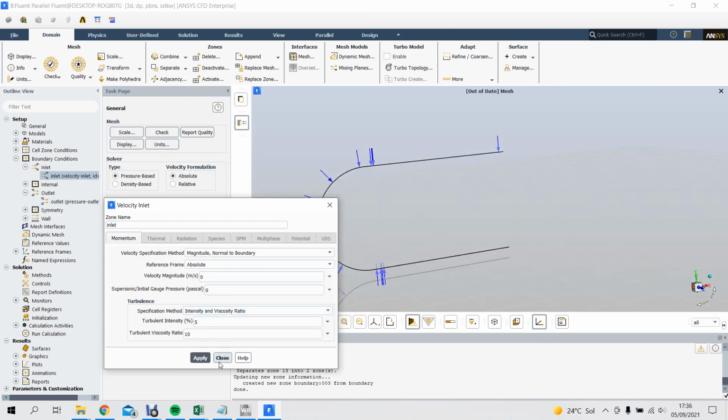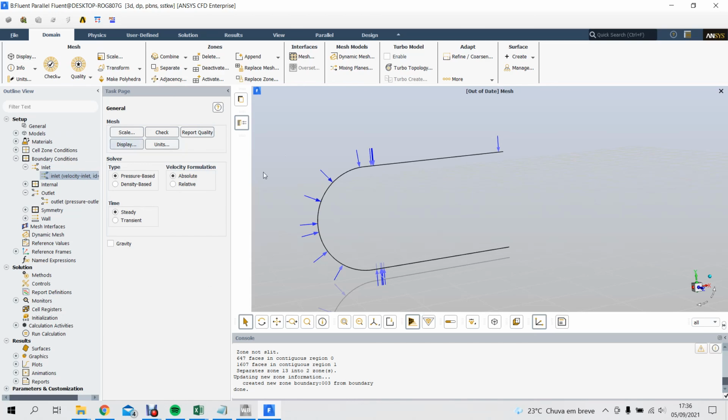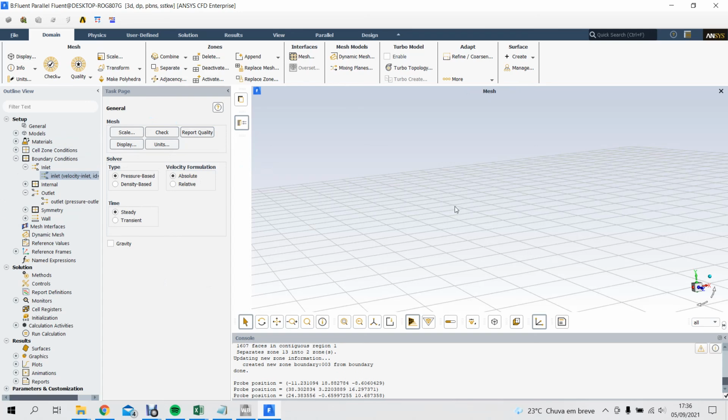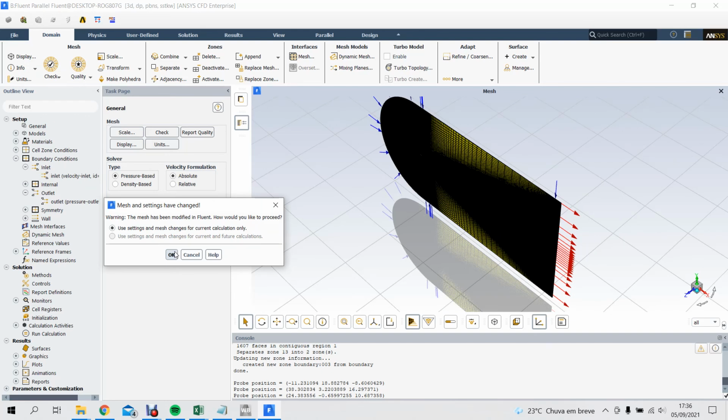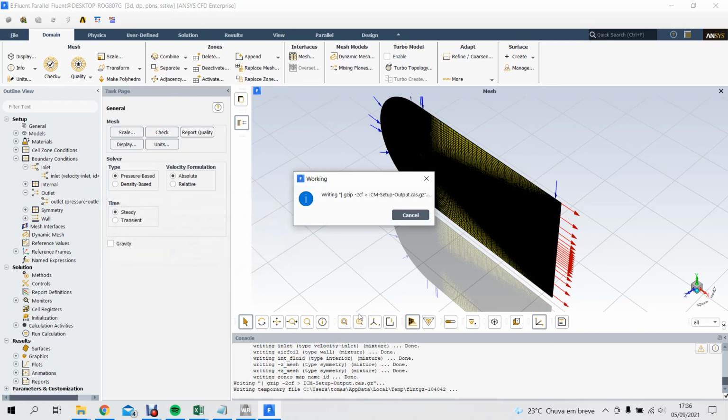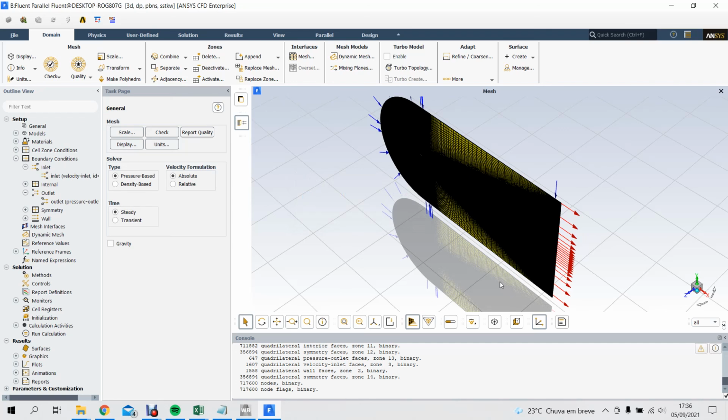Okay, apply. Oops, refresh. So there we have all of them, nice and clean. File, save project. There we go, there's our mesh.